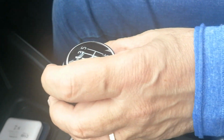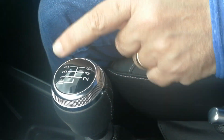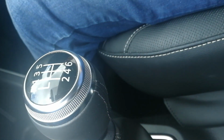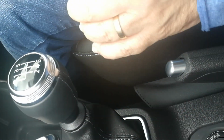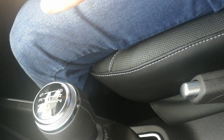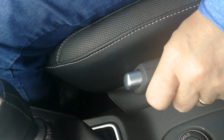6-speed manual is the only transmission option on the four-wheel drive version, so keep that in mind. You don't get an auto option. Just interesting how they've chosen that. Very light, very easy to use, but probably for if you did want to use off-road, your first and second gears in particular are extremely short. So you're in third, fourth gear before you even know it. Little bit of a pain I found if you're driving in a bit of traffic. Just something that I think I would take note of.